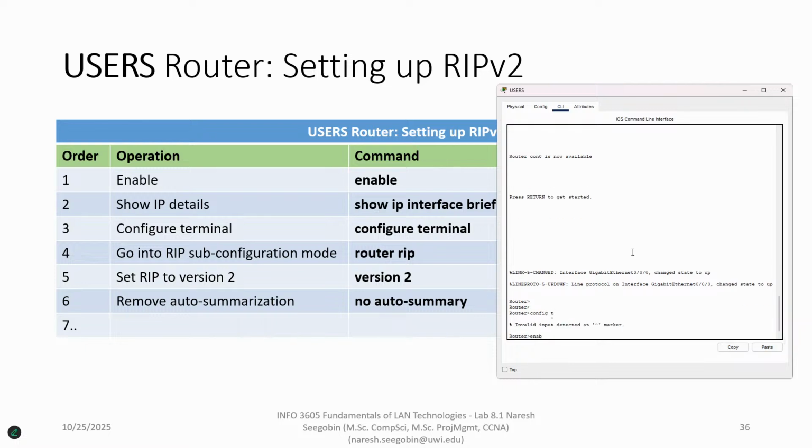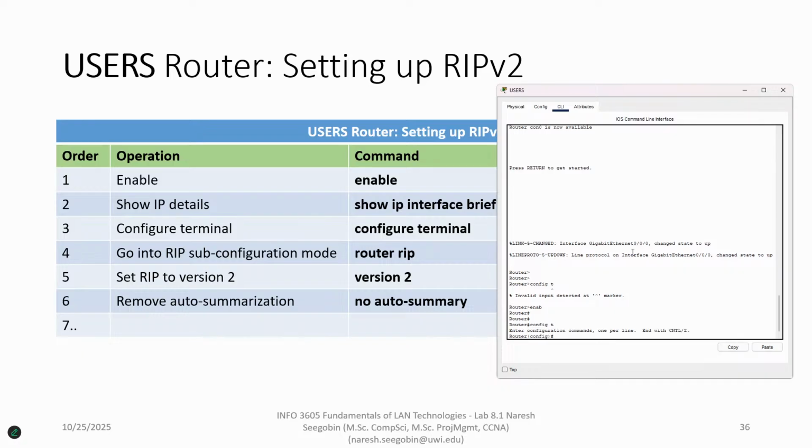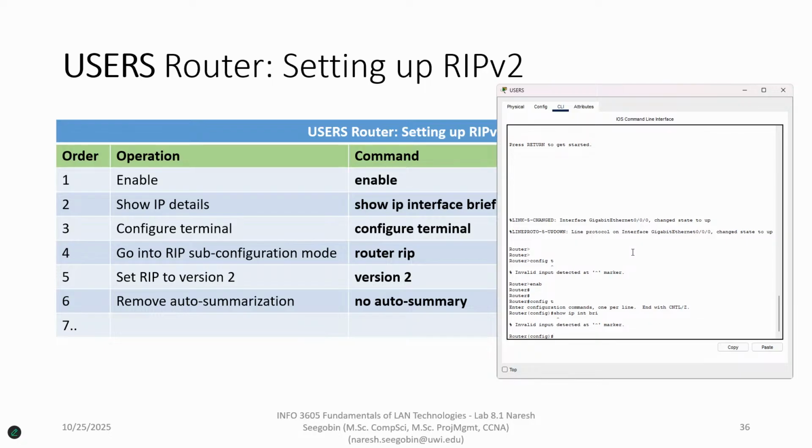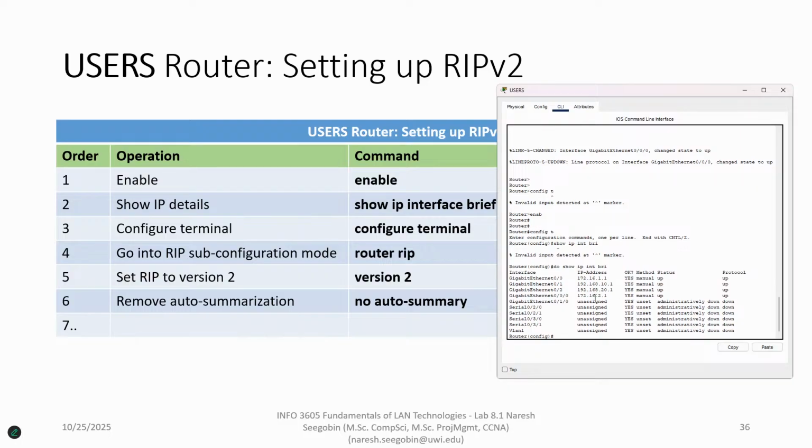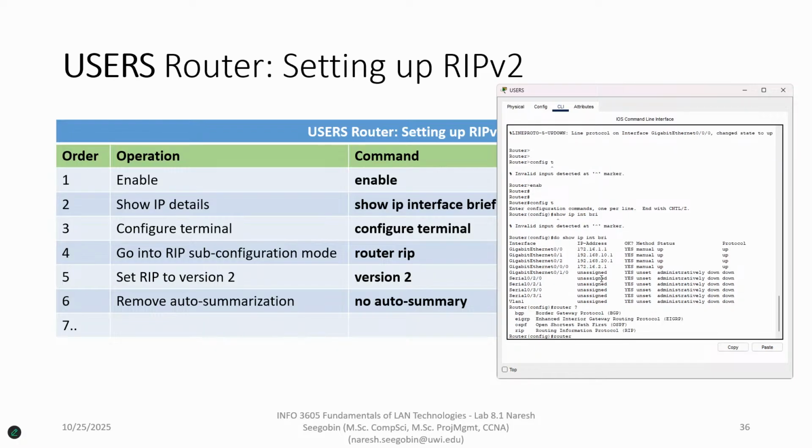All right. Enable, configure terminal. Let me repeat show ip interface brief. I'll just do a show because we're there. These are the IPs matching up to the necessary networks. So now router, I'm going to do router question mark, and it's going to show different protocols here. In this course, we're going to do RIP, OSPF, EIGRP. In the other course, we're doing BGP. So literally, these 2 courses cover all 4 main routing protocols in Packet Tracer.